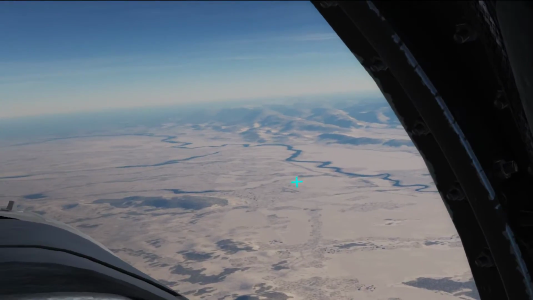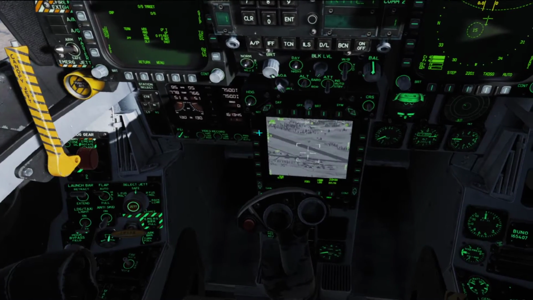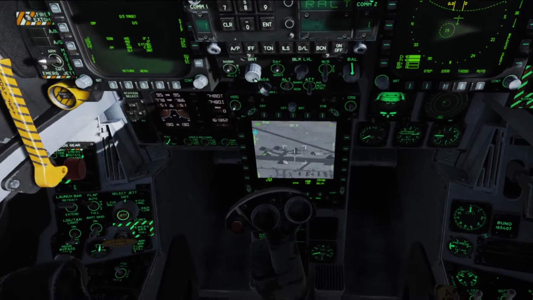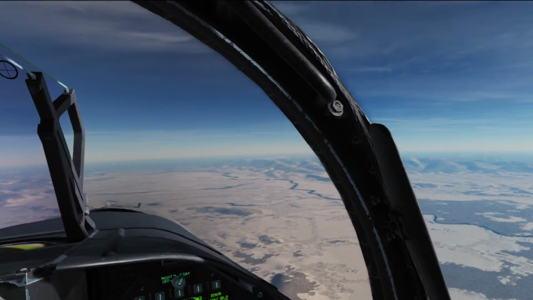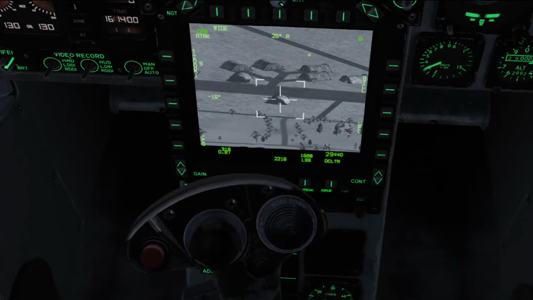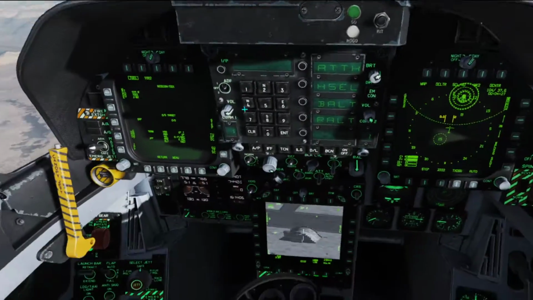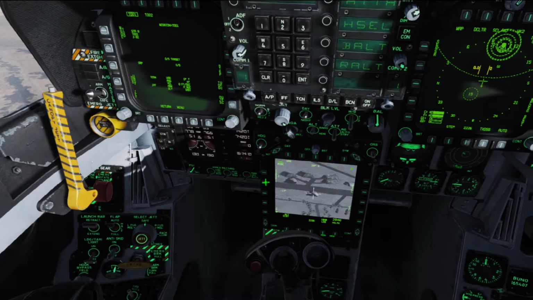Contact. So just to give you an idea how powerful this camera is, we can zoom all the way in here and see what's there. You can't even see that bunker from here, but with this, you can see it, and I can zoom in again. That's how powerful the camera is on these planes. Same in real life.